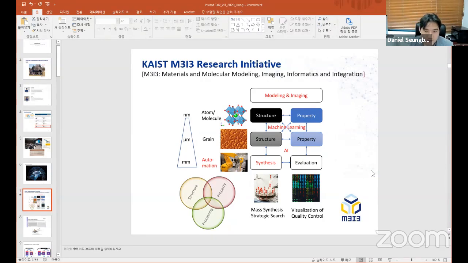It's really doing reverse engineering from the property of interest down to the structure that can realize that property, down to the processing recipe that can also realize the structure. So we are importing the conventional, traditional material science and engineering pillars in a way that could be used in conjunction with machine learning to expedite material science and engineering in the future.